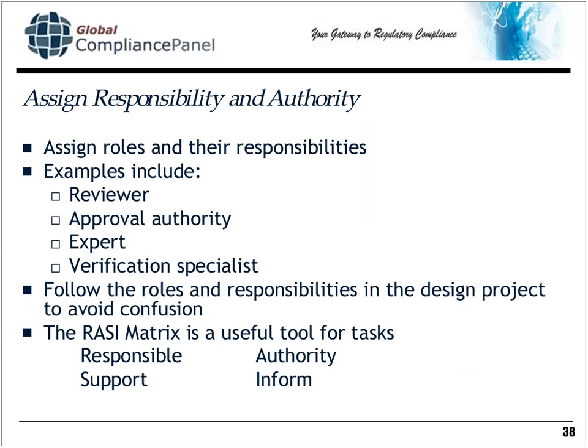My recommendation is that when you do this, you usually have an associated design project. And so assign the roles so that they're commensurate with the roles you've assigned in the design project. It just makes it a lot easier for everybody. And there's an interesting tool called the RASI matrix, in which for every task or responsibility, you identify who is responsible to get it done, who has the authority to approve it or veto it, who supports the person that's responsible to get it done, and who needs to be informed about the progress of the activity. Support is usually a two-way communication. The responsible person needs the help of the support people. Inform is usually one-way communication. The responsible person is providing a status report to the people that get informed. So the RASI matrix is a very powerful tool here.